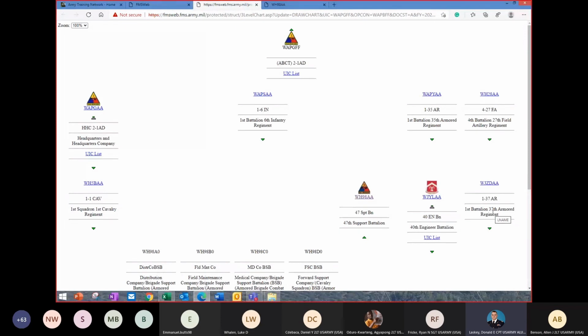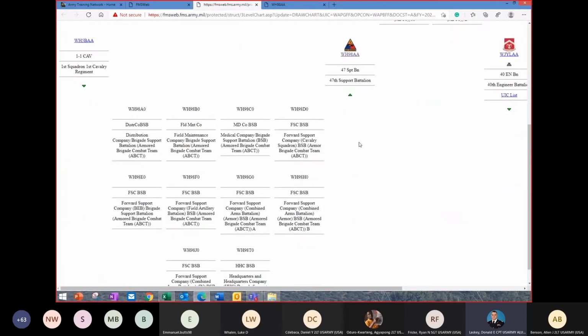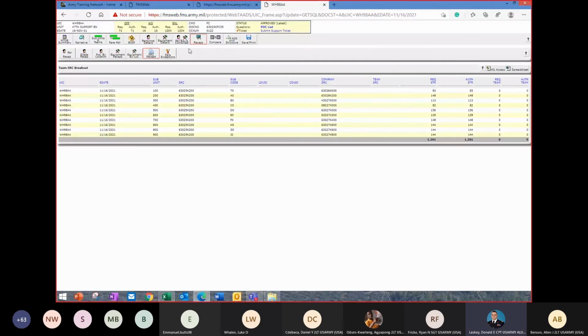And they may actually be an armored cab with more armor companies in it. So you do always need to check that to make sure how many armor or infantry companies are in that battalion. Don't just trust the name. But there's that, and that answers that question.